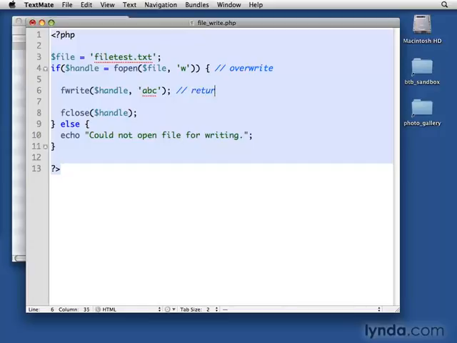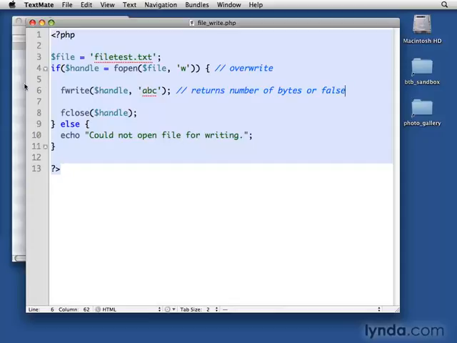And just to make a note here, that's going to return the number of bytes that were written or false. And it's up to us whether we want to capture that or not. We could also make it an if-then statement if we wanted to check and see whether it succeeded or not. Generally, if you can open the file, writing goes ahead and takes place. So there's no real reason that we need to capture that data. We usually just go ahead and write the data and then close it when we're done.